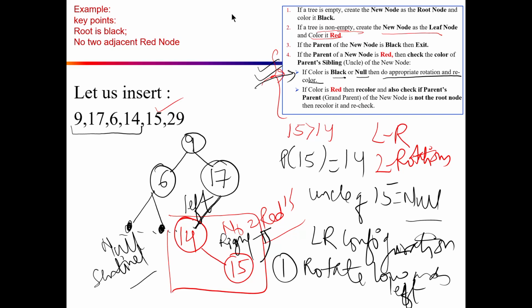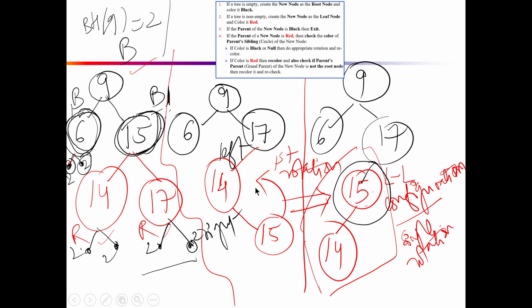Welcome back, guys. So, we were discussing insertion in red black trees, and in my previous examples, I told you how to insert elements in a red black tree from scratch. So we inserted nodes 9, 17, 6, 14, 15, and this was the final scenario which we went through in the previous videos, and you can find the link of my previous videos in the description. So the final configuration which we encountered after insertion of node 15 was a tree like this, all right?